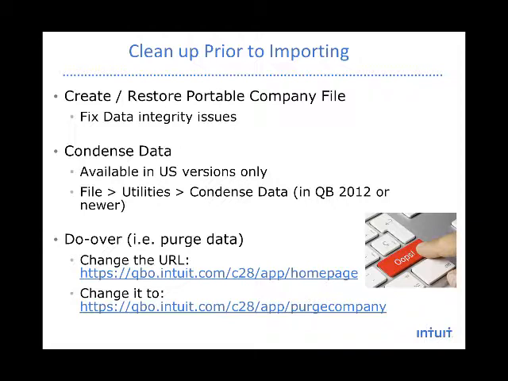Another thing that we can do is condense the data. So if you have a giant file, you can look at condensing that down. We talked briefly about that a little bit earlier, and I will look at that in more detail in just a few minutes. And then there's also the do-over. So this is purging the data from the home page. So here we have these links to purge the company.